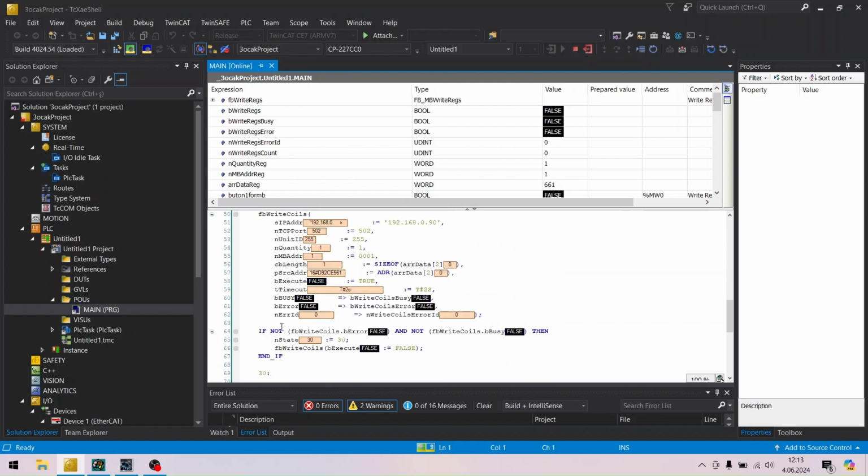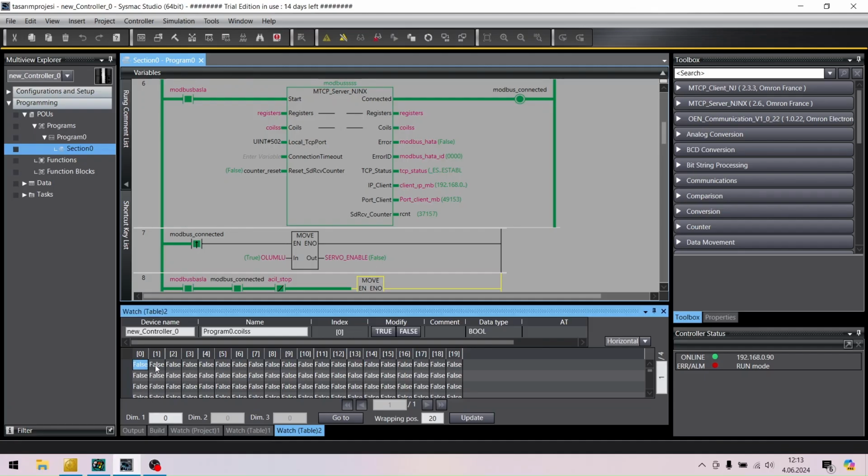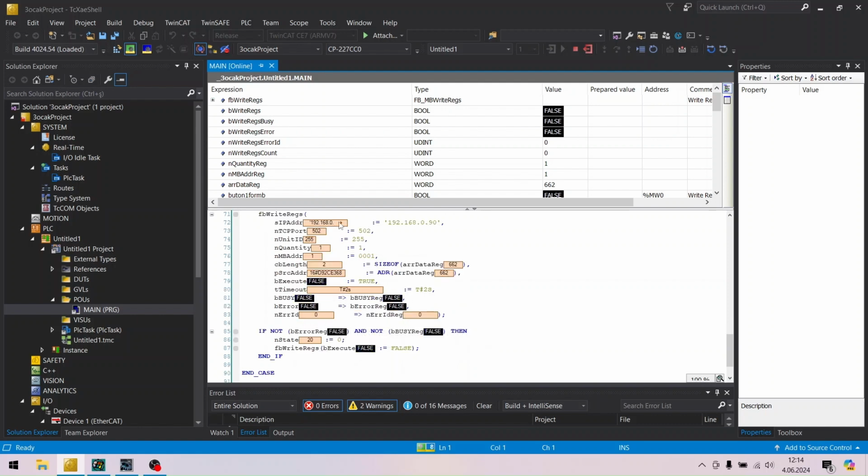For the second selector switch Boolean data, you can see the same thing. The only difference is our Modbus address, because I have to write it to the first Modbus area. And at last, for the potentiometers variable, everything is also the same, just our length is 2.